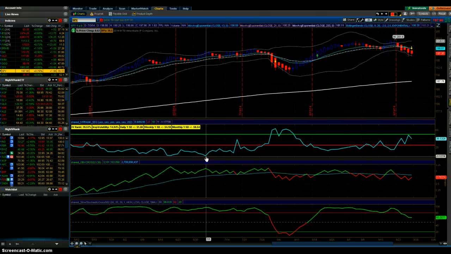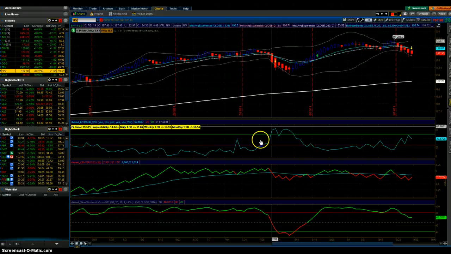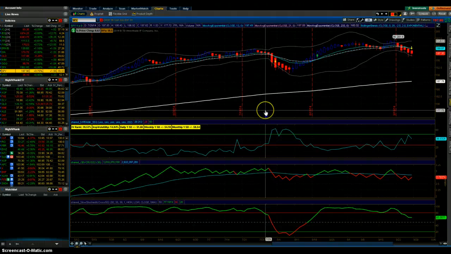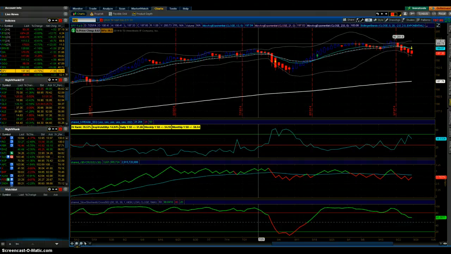Okay, so that's basically my charts. It's really boring. I used to use this more, except for the IV rank, when I used to swing trade. But now that I use it to sell options, you could do it the same way. I'm not advocating one or the other. I'm just telling you what they're good for.